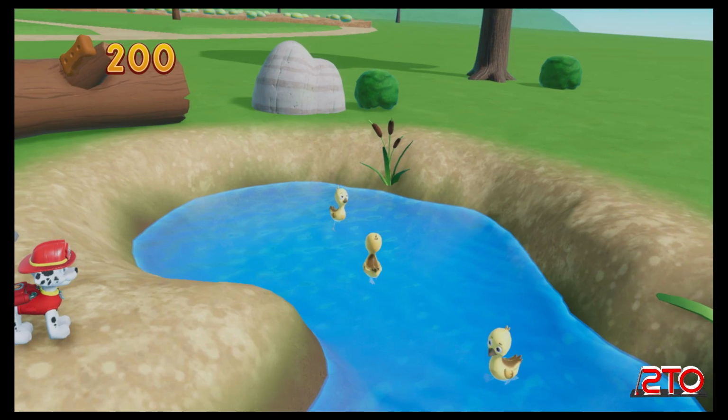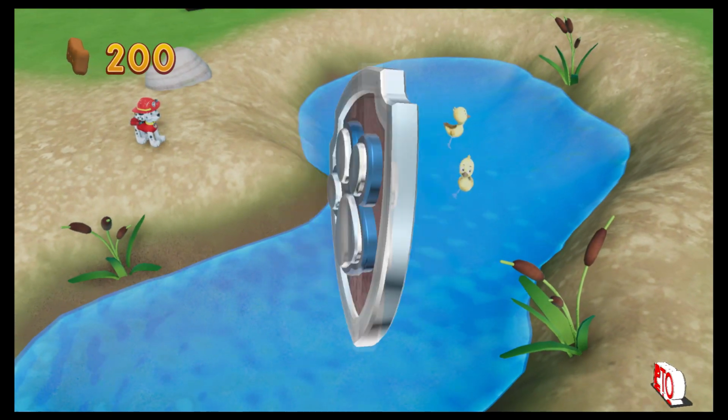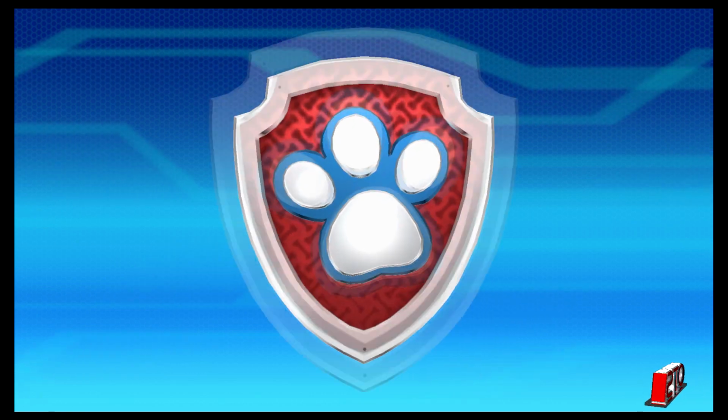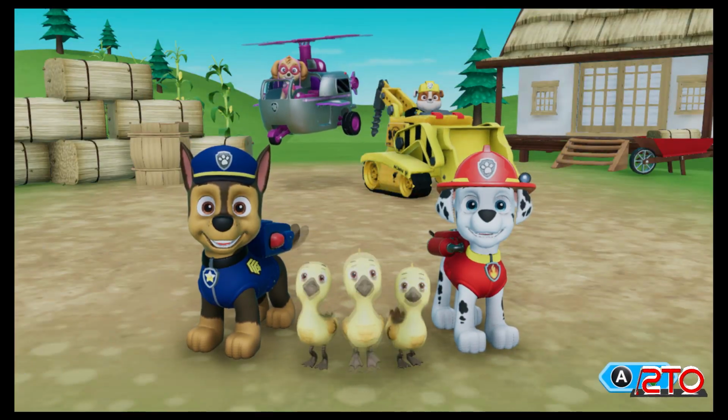As far as who you control, that is specifically the pups. You get to play as Marshall, Chase, Zuma, Sky, Rubble, or Rocky in the majority of the stages, and the final set adds Everest and Tracker.